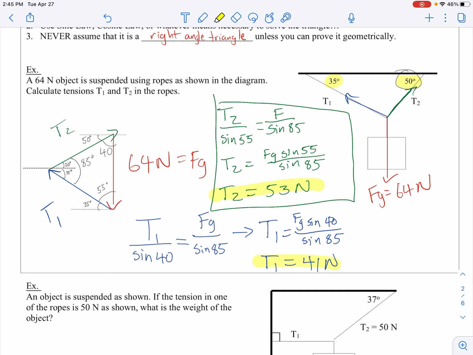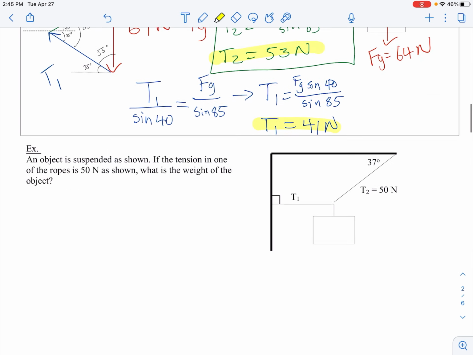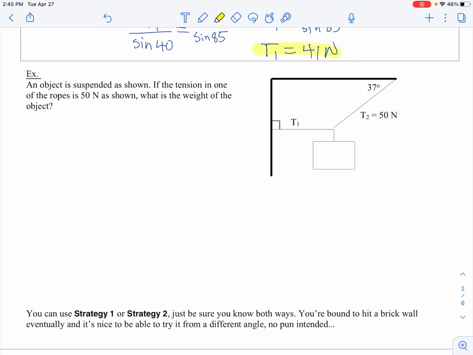So that's one more method of how you can solve for the different vectors in a problem like this, in objects that are in equilibrium. Let's take one more look at an example problem, and here what I'd like you to do is, again, pause and then try both methods. Try solving this with the trig method, try solving it with the component method. I'm going to go over both here.